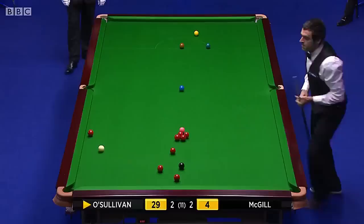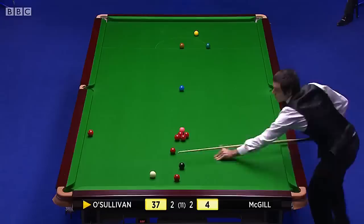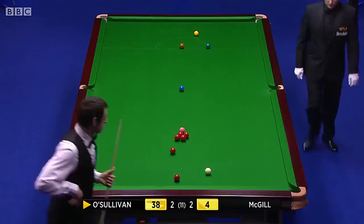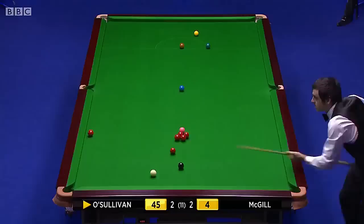Just the one to the left of the black — just a slightly awkward one, and that's the one he's played for immediately to clear the black for both corner pockets. Well, I don't think there are many players in the game who would have been able to salvage this break like Ronnie O'Sullivan has. Looked like he was out of position — and out of position by enough that he was going to come unstuck.